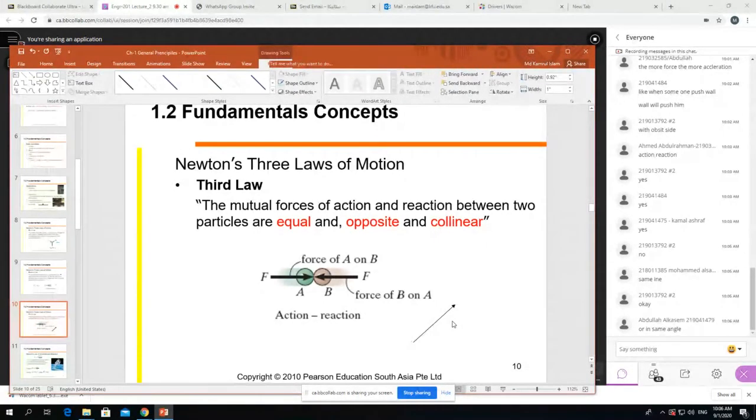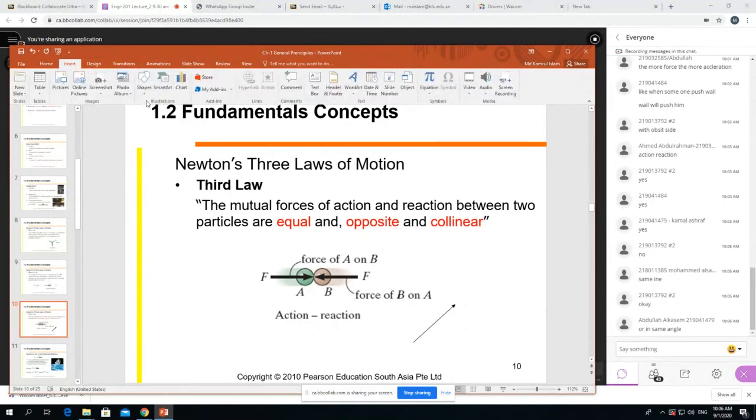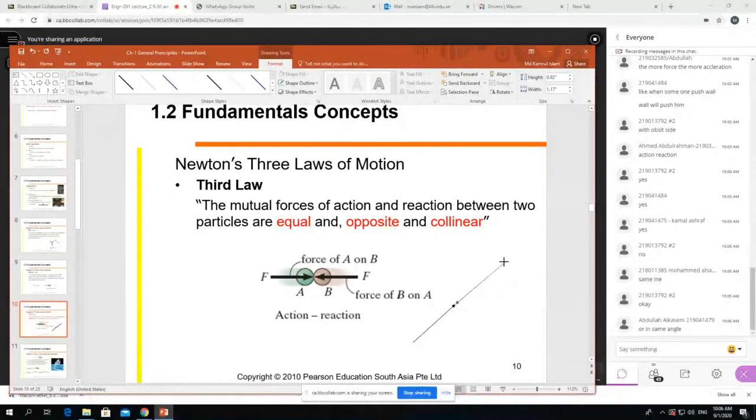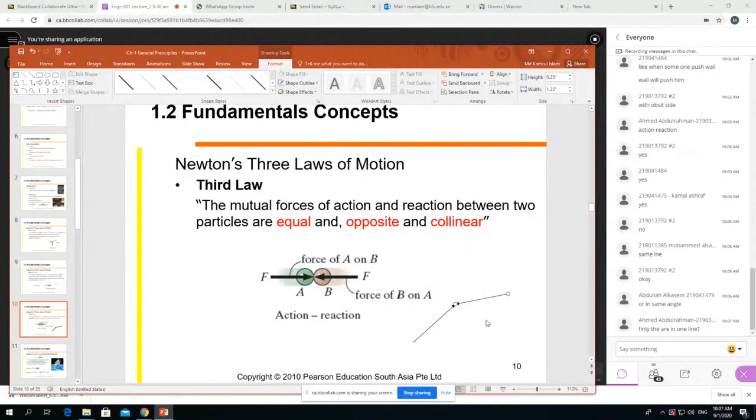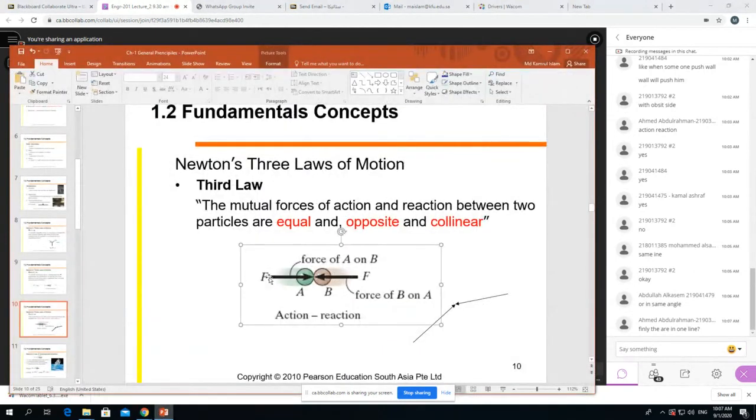Okay, I have drawn it at one angle. So some force is working. Now the opposite force has to be at the opposite angle, like this. Completely, it will be said to be collinear. Suppose this is the action force; the reaction force will be of equal amount, in the opposite direction, and on the same line. It cannot be like this. They are in one line as per Newton's third law. So this is the collinear.